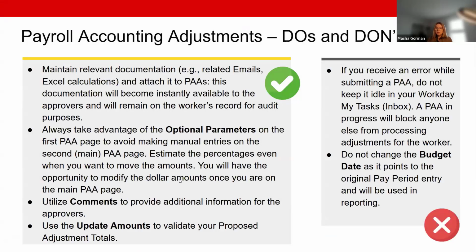All right, so what do we want to do with payroll accounting adjustments and what we want everyone not to do? So first of all, if you have relevant documentation, please attach it to the adjustment. It's not just for your approver, even though that is great too, if they will see additional information, but it's also good for you because we have so many tasks going on.